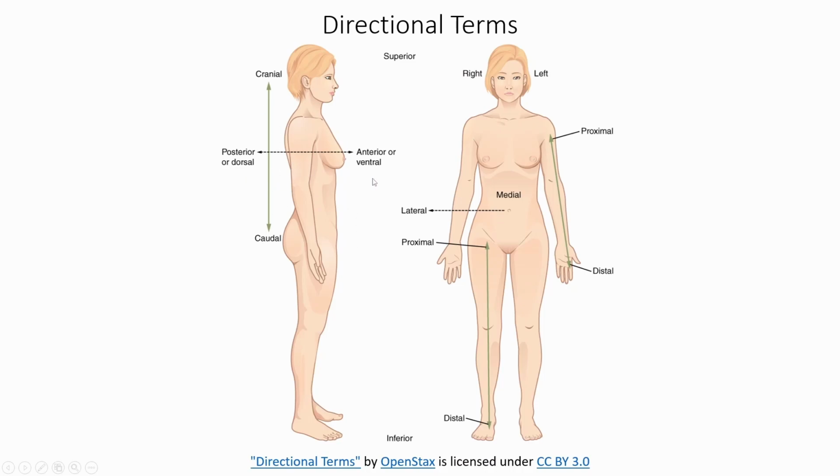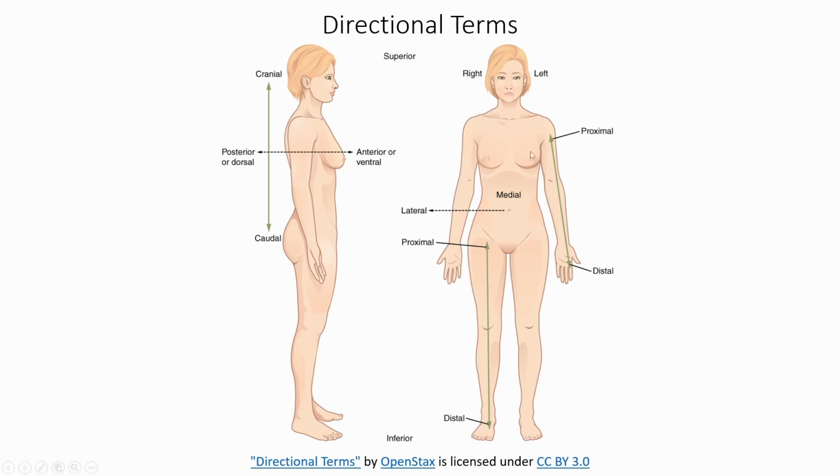So let's say we're talking about the tibialis anterior muscle. The tibialis anterior muscle is found in the tibia region, right? Down on the tibia, which is down in the shin area. It's kind of the bone that forms your shin. And then tibialis anterior tells us it's in the front, right? So the name alone, tibialis anterior, gives us information on where to even find that muscle. This is why I want you to take the time to get to know these terms, because it will help you later on. We also have right and left.